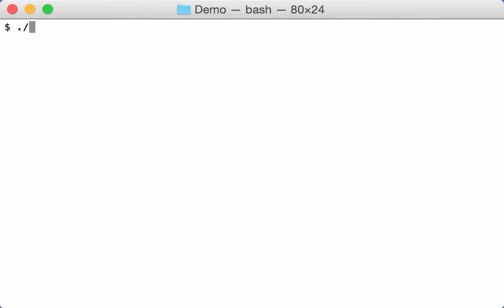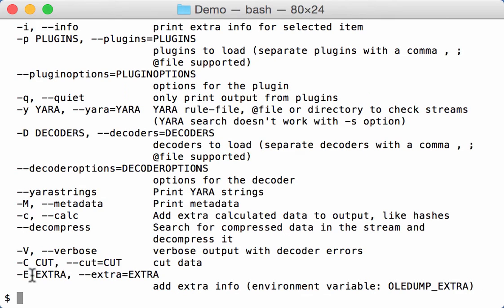I have a new option in my oledump tool, the extra option here, extra, allows you to add extra information about the streams found in the OLE files by specifying yourself via variables what information you want, like MD5, but also SHA-1, SHA-256, entropy, and a lot more data. And I also plan to use this extra option to integrate this in my different dump tools. So let's have a look here how it looks in oledump.